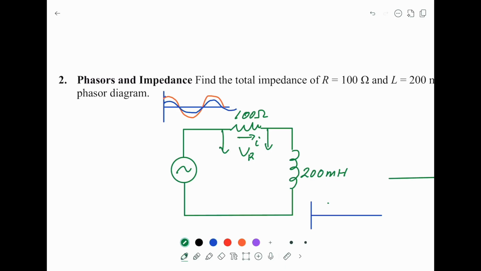And also the peak of the voltage, it means the V, is proportional to the peak of the current. And the proportional constant, of course, is R, resistance. So this is how the Ohm's law can be applied to the AC circuit. And both the voltage and the current, they are in phase.